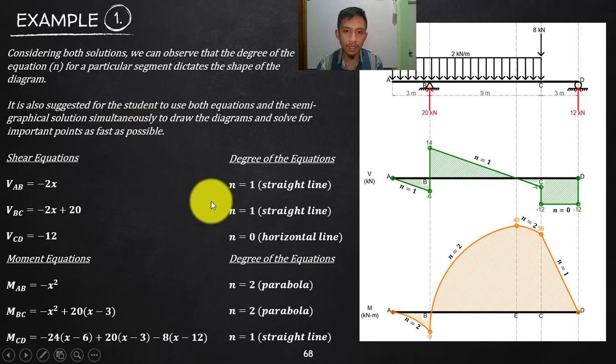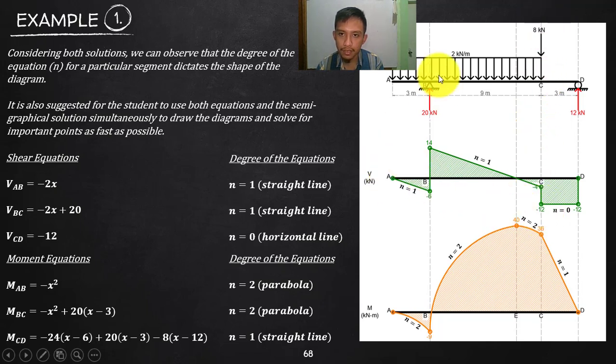Now, if the problem will not require you to establish the equations, all you need to do is draw directly the diagram. Then you will be doing the semi-graphical method. If you want to draw the shear diagram, base that on the loading. If you want to get the shear at B, cut there, and then summate forces, then that is the shear. And same thing here. How do you find it? Cut, and then you will get that one.